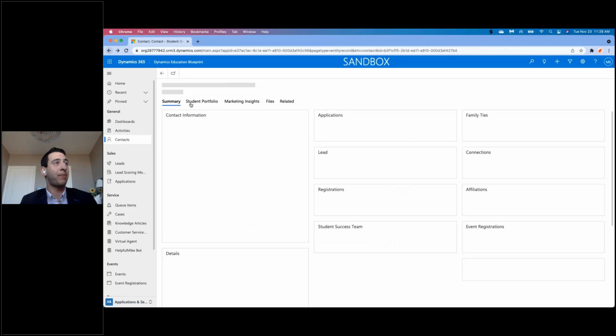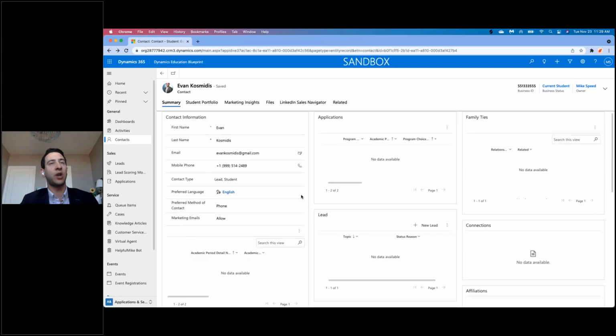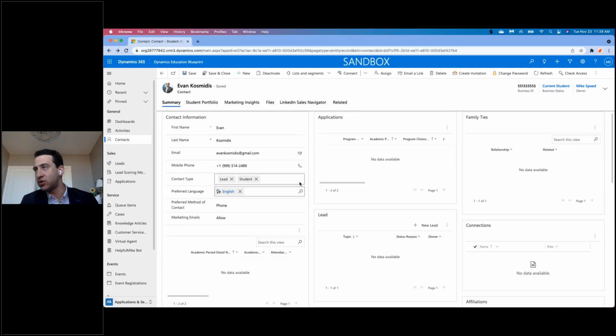Perfect. So I'm just going to jump back to my student profile. So I've gone through a lot of the general information that you probably want on the front screen, just giving you a snapshot of the actual student profile. Once again, this can be edited. And as I mentioned before, this 360-degree view of the customer is set up primarily for recruitment agents and things like that. Your guidance counselor is probably going to see a different thing. Your student academic advisor is probably going to see a different thing.